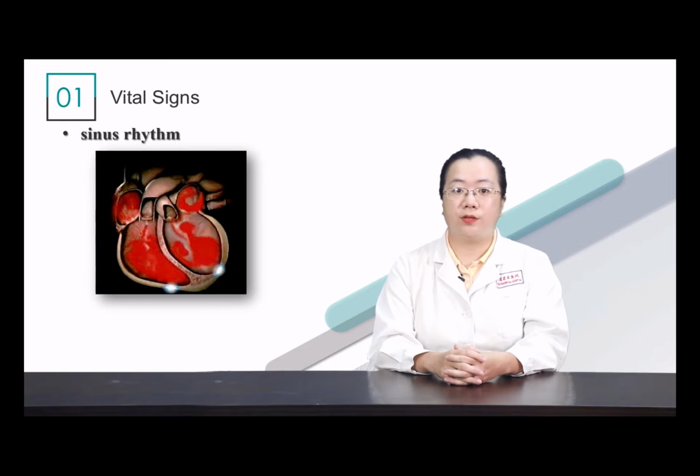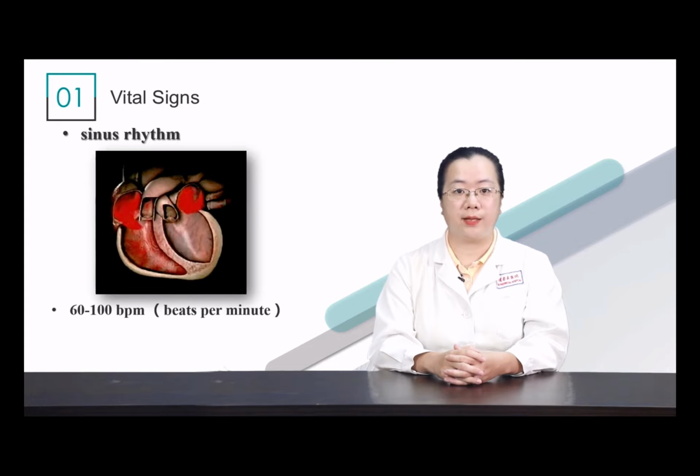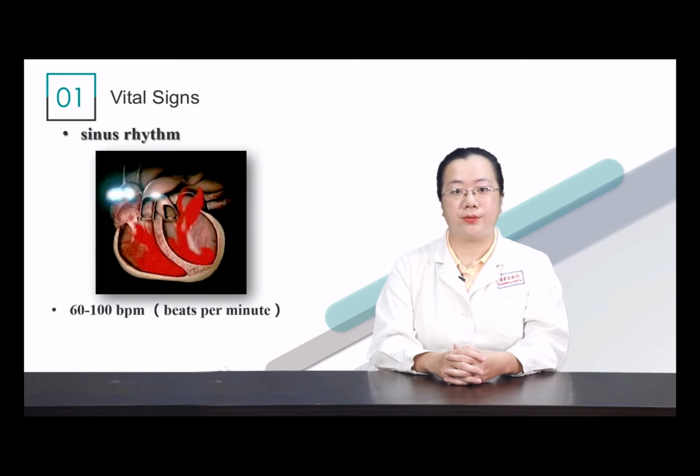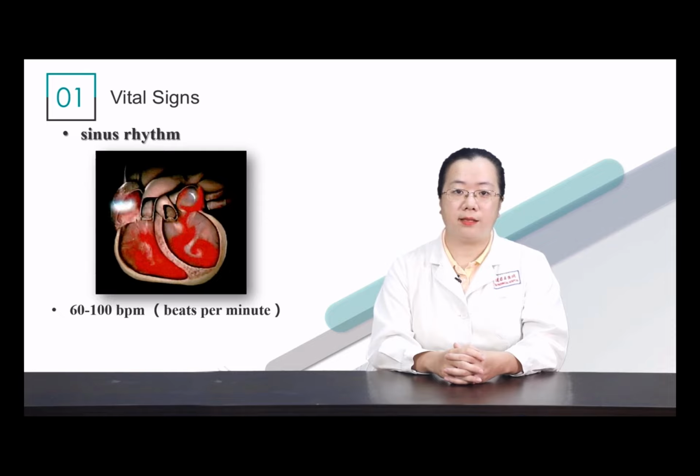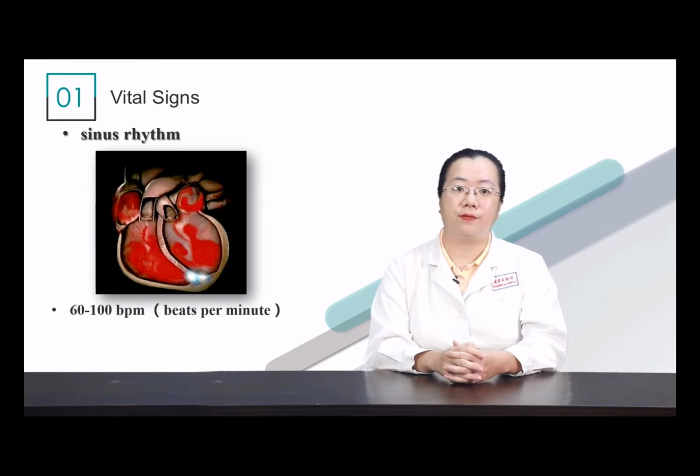This is the beat of the normal heart with a rate between 60 and 100 beats per minute, abbreviated as BPM. Infants and children have higher normal heart rates, and well-conditioned athletes may have resting pulses into the 40s, while deconditioned adults may have rates approaching 100. Therefore, we can't evaluate an individual's condition just according to the heart rate. We must be quite careful about the patient's whole physical status. Generally speaking, heart rates lower than 60 BPM are called bradycardias, and those above 100 BPM are called tachycardias.